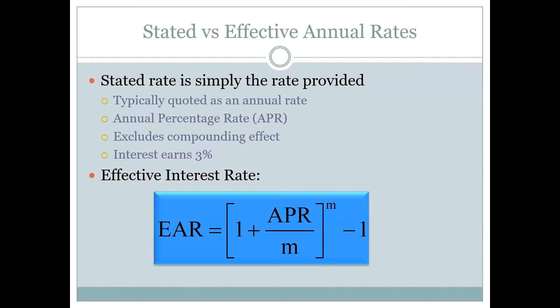In the next line, the bank can say, however, we compound at a monthly or a daily or a quarterly period. So this stated rate then becomes sort of patently untrue. It says we charge you 20% per year, but we compound daily. Now we know that those aren't the same things. If they're going to charge you daily interest, then you are going to end up paying a higher effective rate than 20% per year, because you're going to also pay all this interest on interest that's compounding every year.